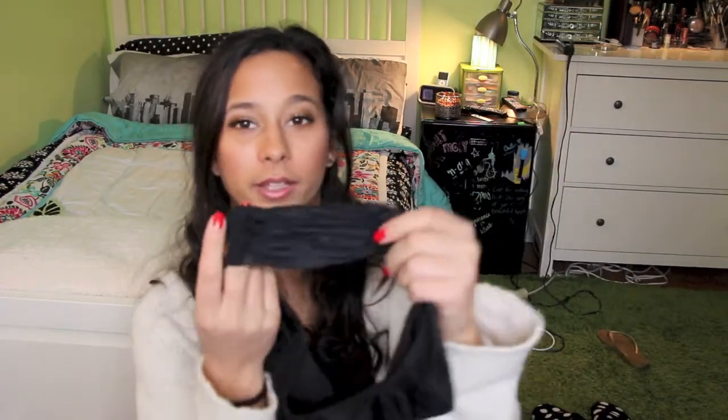I knew I just wanted to get a pair of plain black ones because you can put them with everything and you can't go wrong with black. I got three bottoms total. Here's the first one — they're black and they've got ruching on the side, so they're just plain, simple ones.